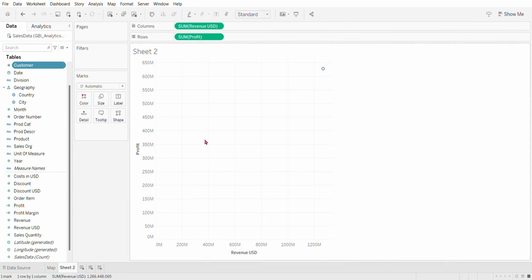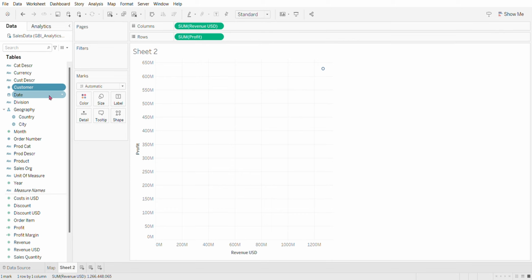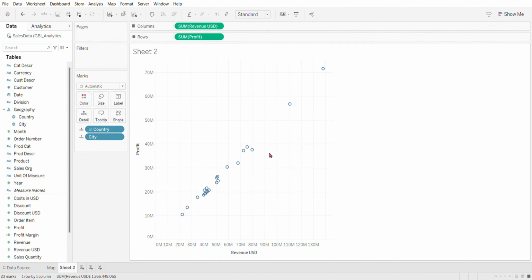If you want different graphs, we can try with different fields. Suppose I drag city to detail, we can see as I change the granularity we have different populations here.